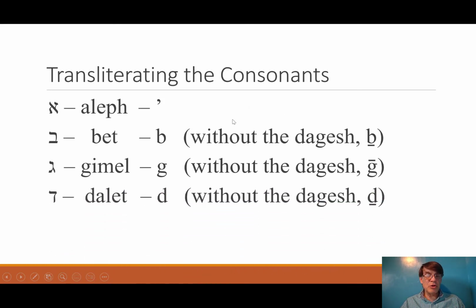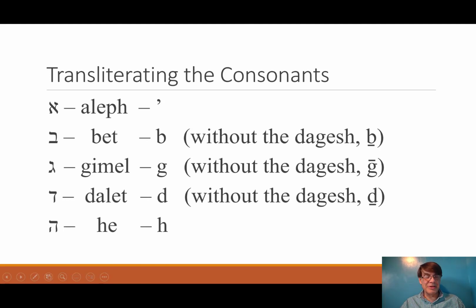Same thing with dalet. You notice these are the bagad kafat letters. The bagad kafat letters are the letters that can either take the hardening dagesh or not have the hardening dagesh. The next video will be on dageshes. So with the dagesh, just a D, and then without the dagesh, sometimes pronounced th, a D with a line under it. Again, I'm going to pronounce it duh all the time. But so with the bagad kafat letters, if you want to be real precise, normal with the dagesh and a line without the dagesh. Hey, this one's simple.